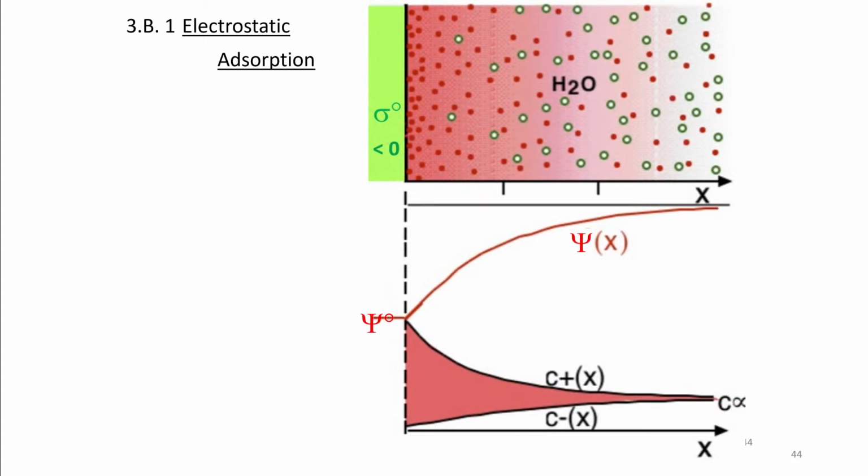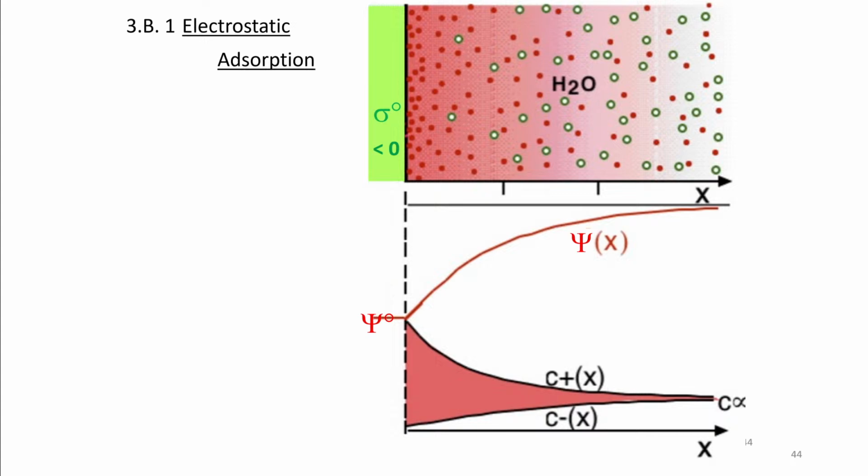We have seen that some surfaces bear an electric charge, either positive or negative. And if you put them in a solution where you have cations and anions, normally in the solution you have just as many anions in green as cations, but in the vicinity of the surface, here I have supposed that the surface is negatively charged. In the vicinity of the surface, the electrostatic energy of the cations, I'm sorry, here, yes, there is a mistake here. This should be C minus and this should be C plus, okay?